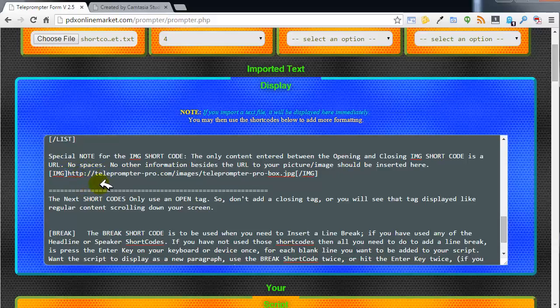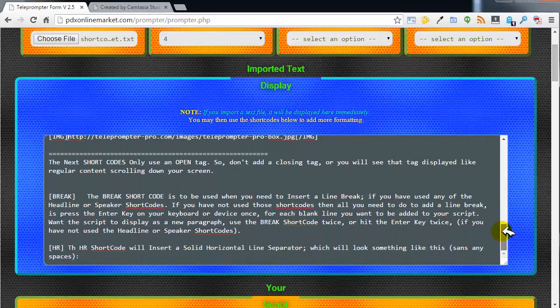This image is going to be inside of the image tags. Now, bear in mind, there are no spaces. Make sure you do not include any spaces if you're going to add an image. You don't want to have a space right in there. No space. Otherwise, it will not work properly. So just be the opening image tag, your URL to your image, and then your closing image tag, and then the image will display right there in the paragraph.